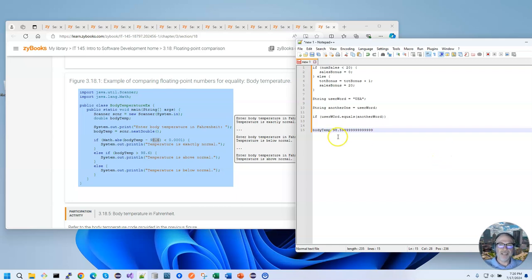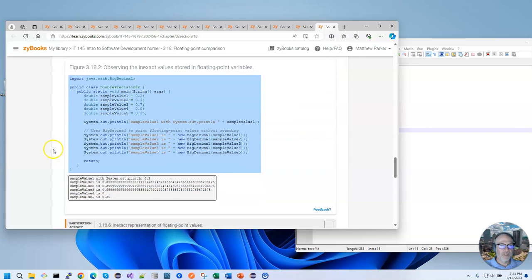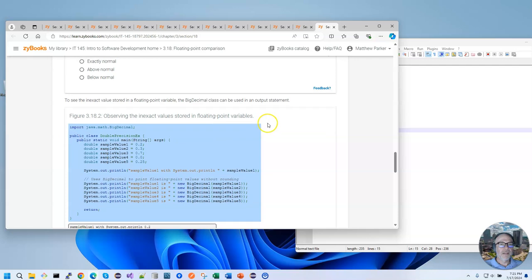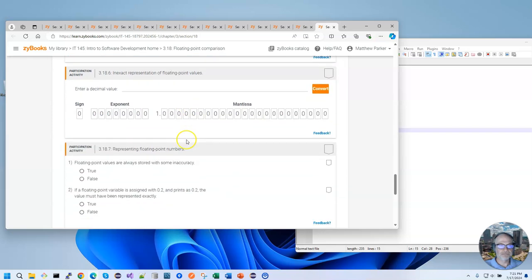So you're never going to get exactly 98.6 when it gets represented. So you use a tolerance for that. There are also other data types. For instance, a BigDecimal data type is an object that you can use to handle better precision.